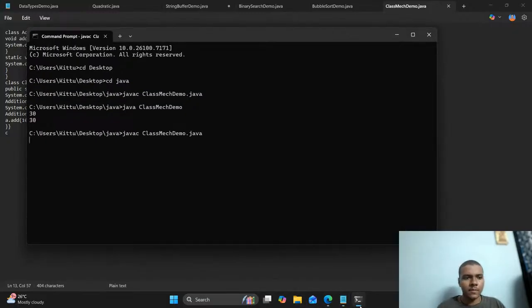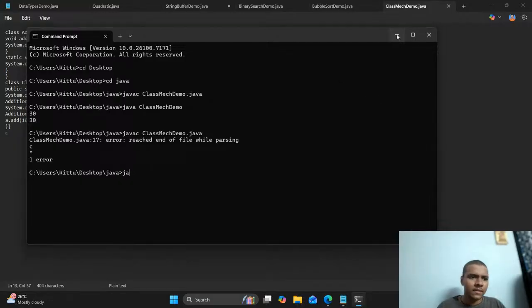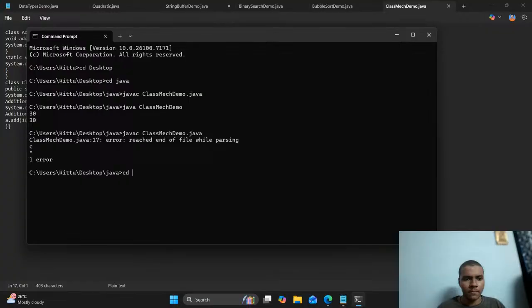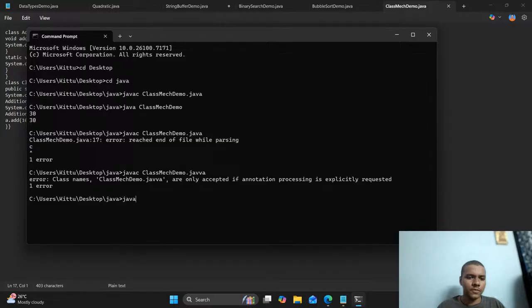You can recompile it and you can see that. Okay. Reached end of file while parsing. Okay. What? Okay, is it a one-time thing then? Ouch. That's not Java, that's Java.